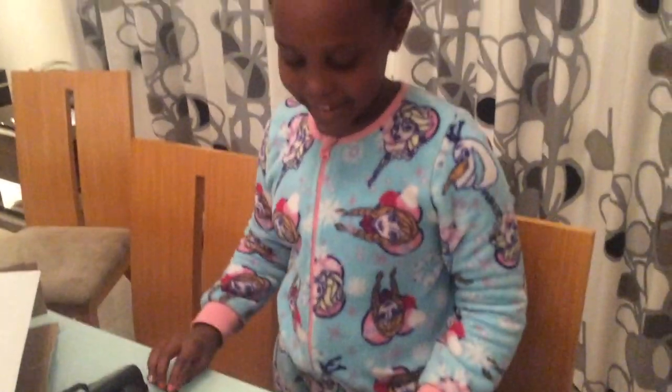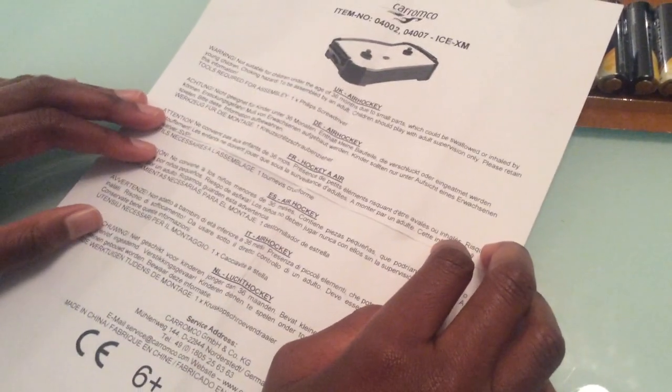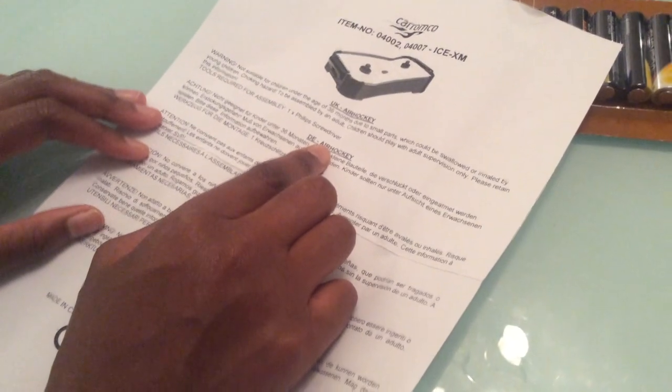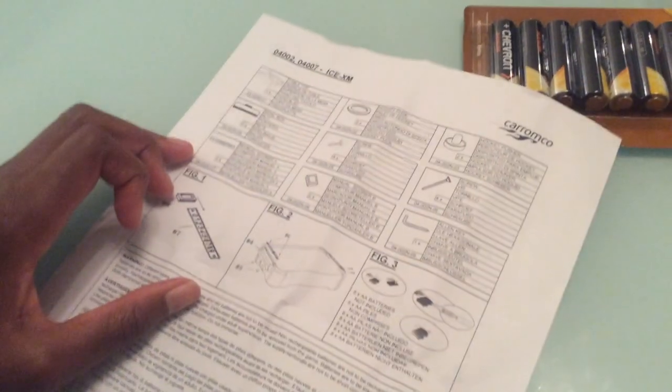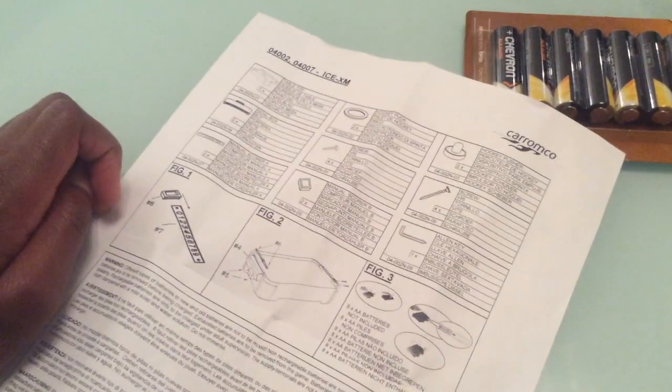So let's get started. Guys, we're going to look at the instructions here. So this is what the air hockey looks like here. This is what the table looks like right here, if you guys can see it. Yeah. And now I'm just going to read the instructions. It says that the tool required is a screwdriver. So probably we'll get a screwdriver in a minute. Let's see what else is here. So these are all the tools we need. And I think we've got all that. Yeah, that seems right. And I think we just need to be able to connect it.